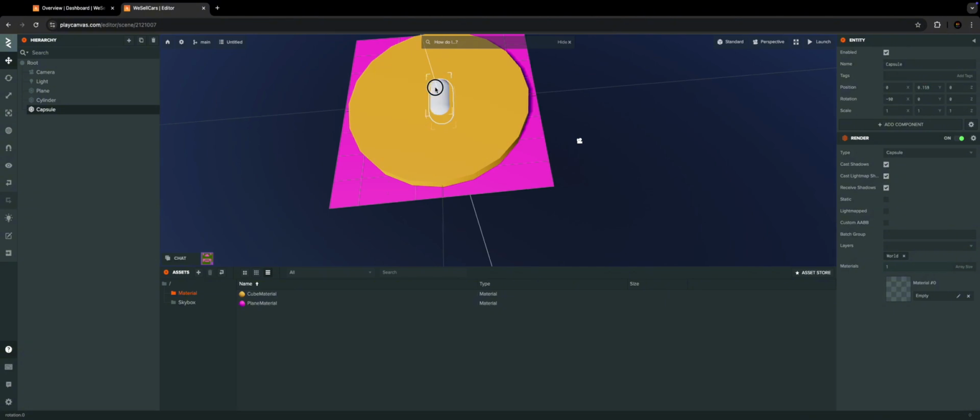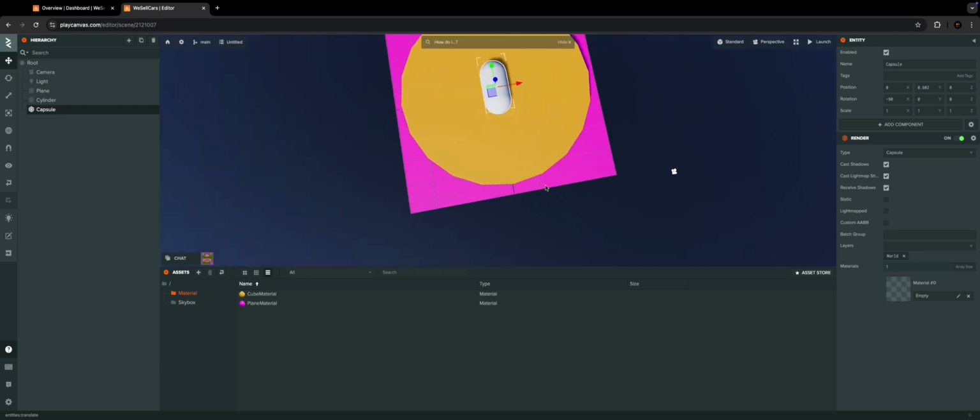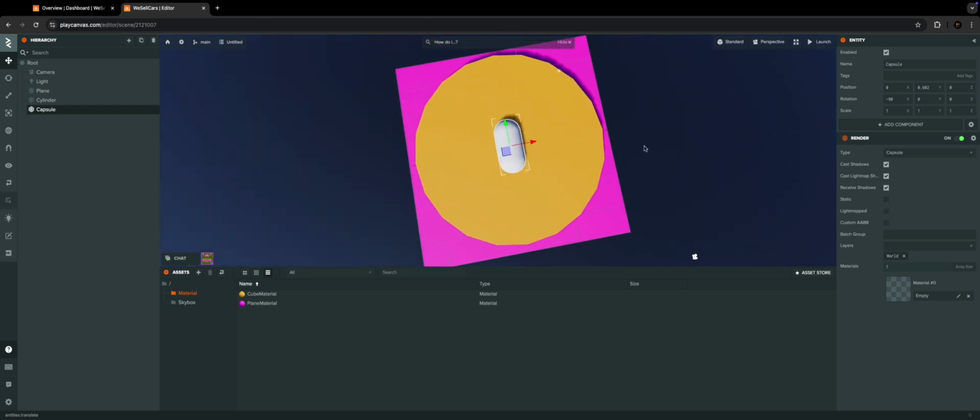Let's move it. There it is. Make sure it's in the center. Yes, it is in the center, because it's 0 on the x-axis and 0 on the z-axis. That is the center.